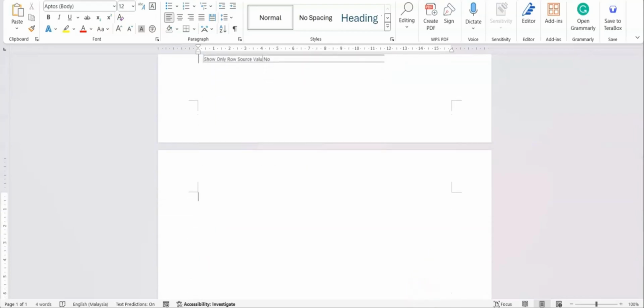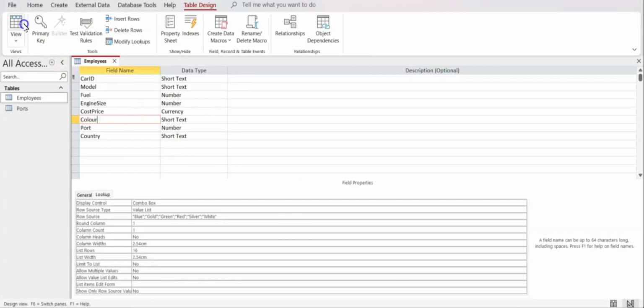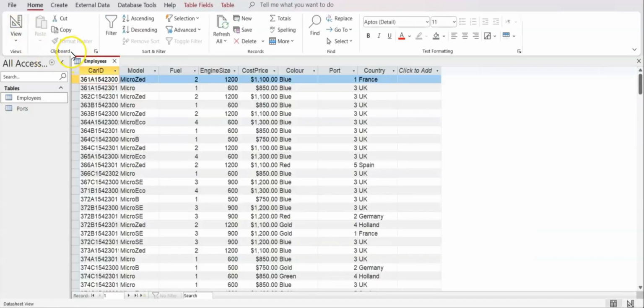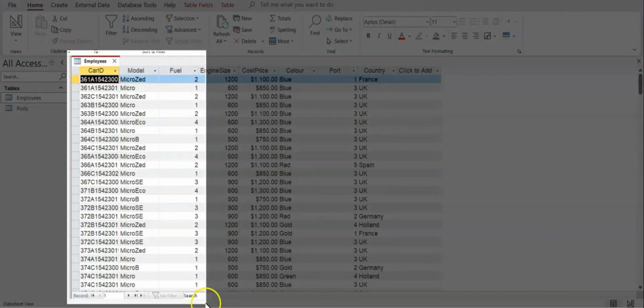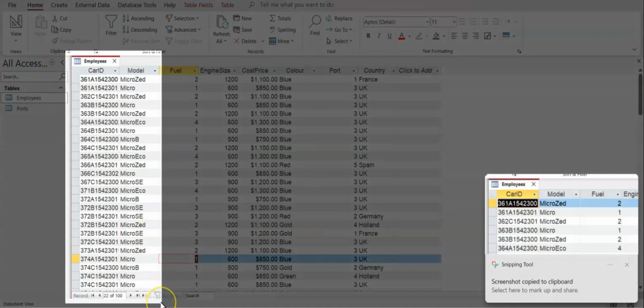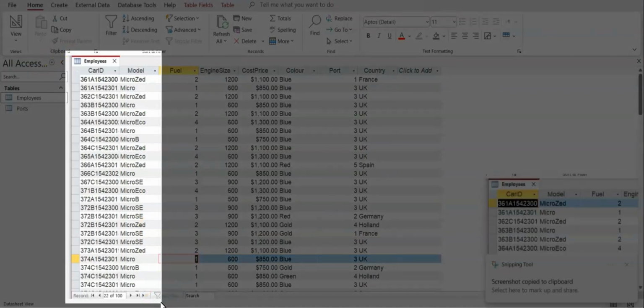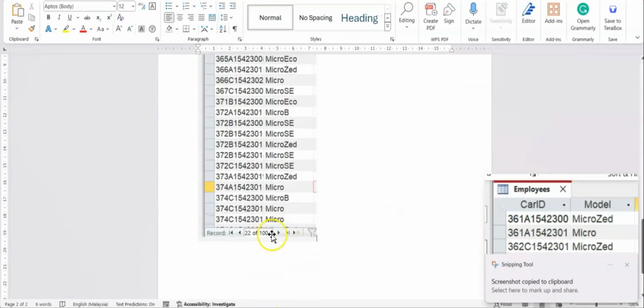Then the next screenshot you need to supply is the screenshot of your cars table to show that you have 100 records. Go to datasheet view, screenshot, include the table name, and at the bottom, this one hasn't shown the record number yet, so I have to make sure the record number is fully shown. Then only we screenshot now. Here you have 22 of 100 because I selected the data at row number 22. So you can screenshot this way. So step number 4, the records in the table.